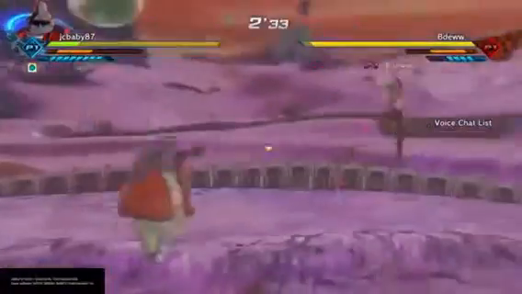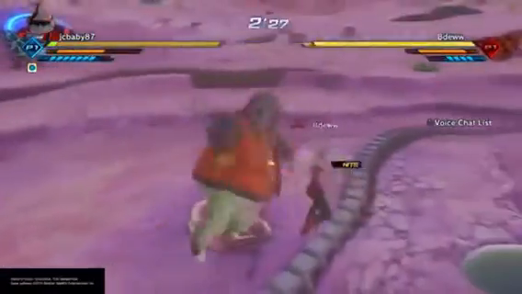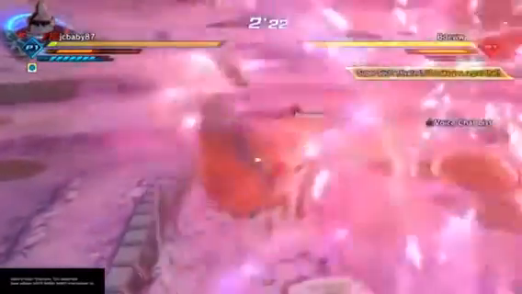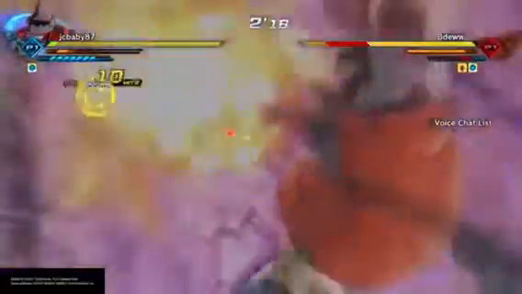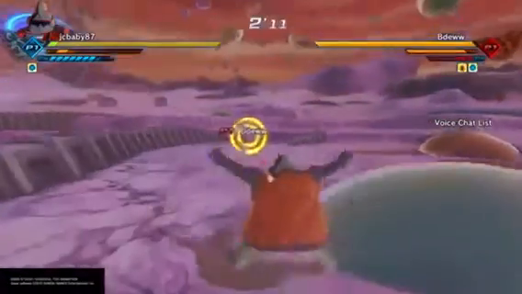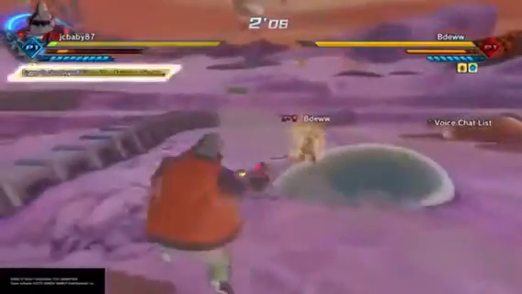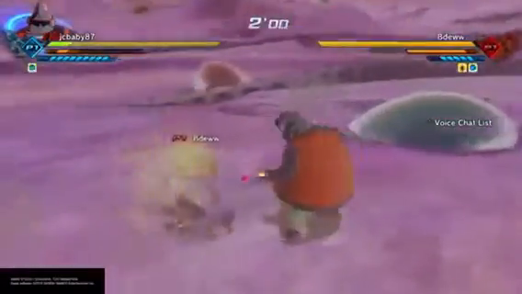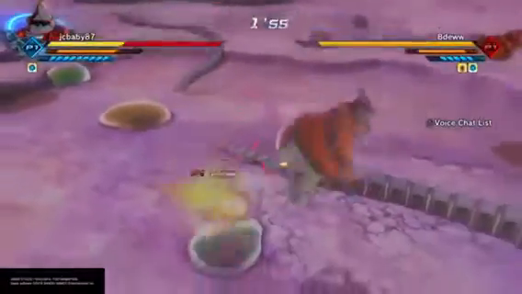And now that I've lost that, let's break her out and go with that ult. And let's go ahead and get our stamina back. And she is hitting extremely hard right now.